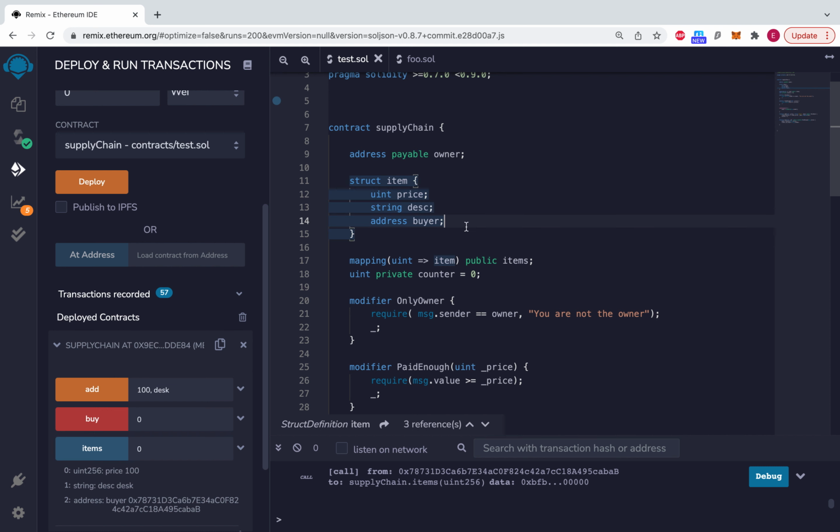We can create an enum for perhaps storing the state, so it might be available for sale, and then it might go into bought whenever the buy function is successfully transacted. That is an example of how we can extend the functionality. But we've covered quite a lot today, quite a lot of different variable types.